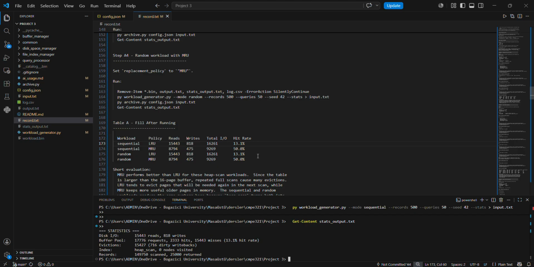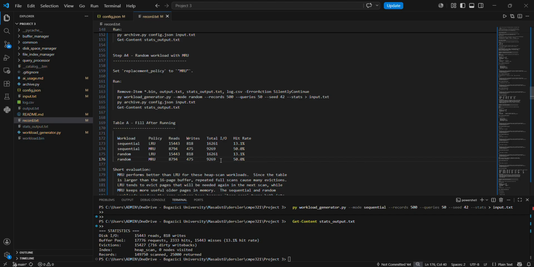The table shows that MRU performs much better than LRU. For the sequential workload, you can see the numbers here. Most recently used is much better in both cases. It has lower total in and out and higher hit rate.